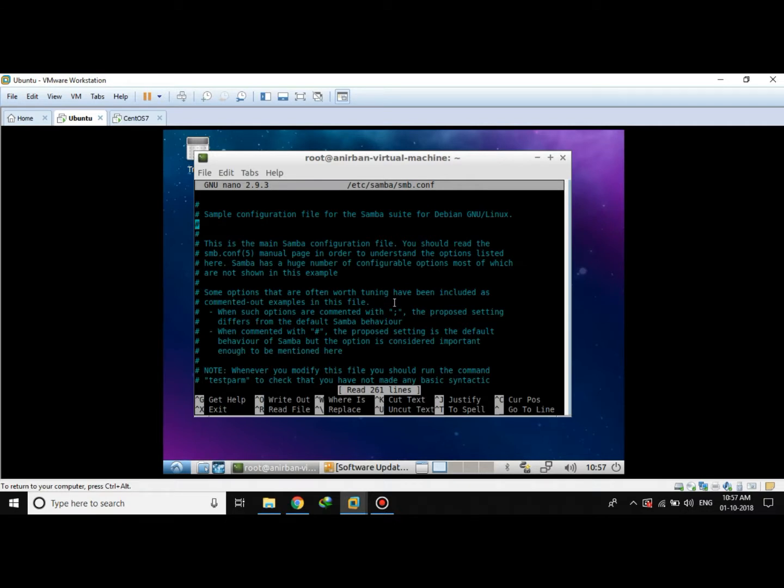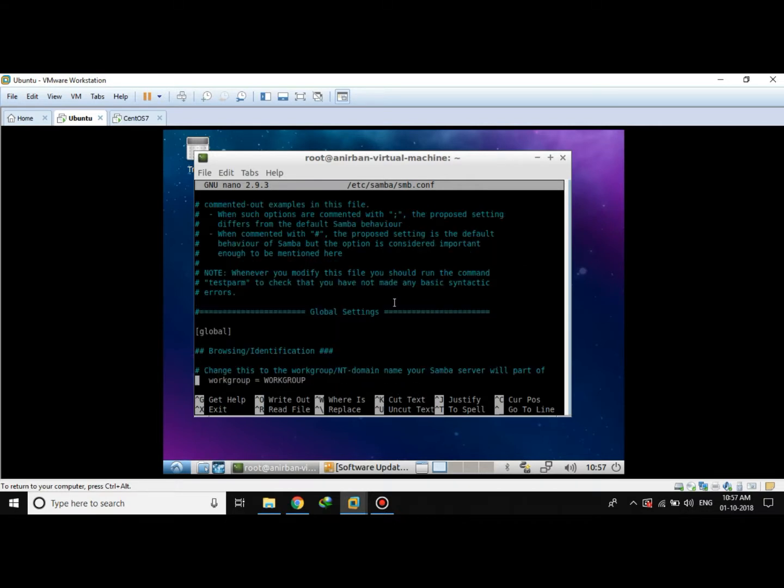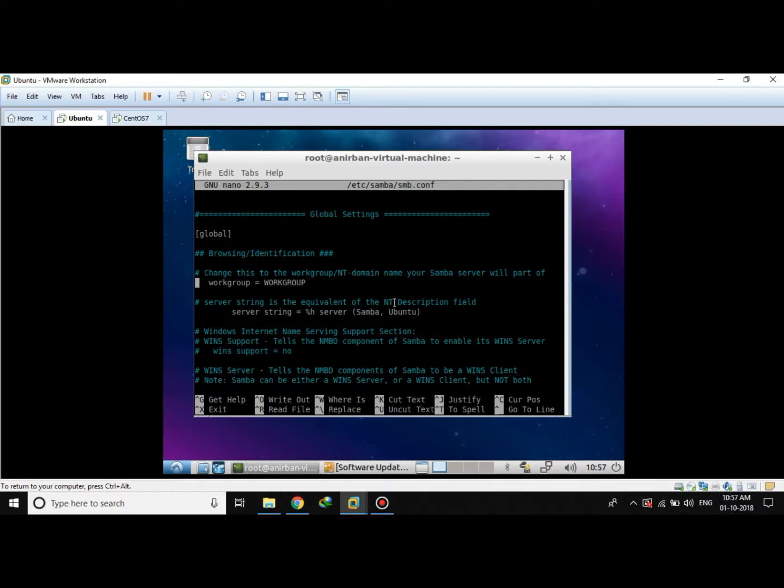When you come to this file, first come to this line, and here you will find workgroup, and the workgroup should be WORKGROUP. Yeah, this is fine. If it is not, then change it to WORKGROUP. This is basically needed if you want to connect from a Windows client.